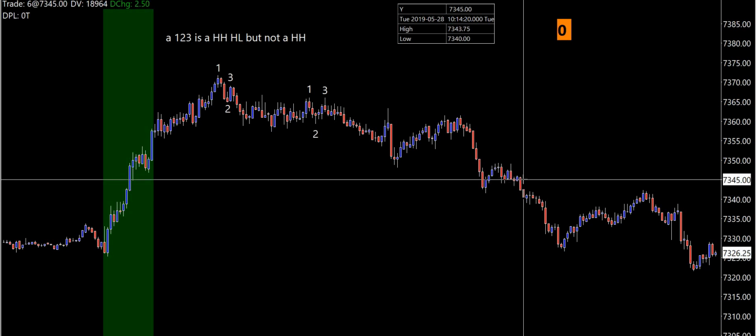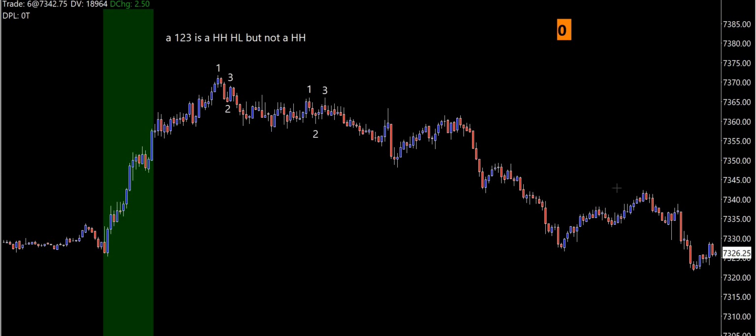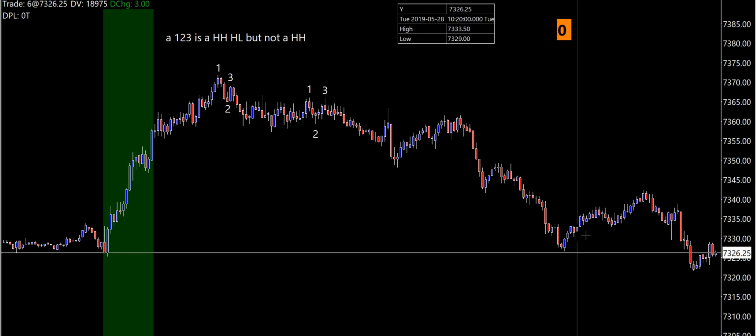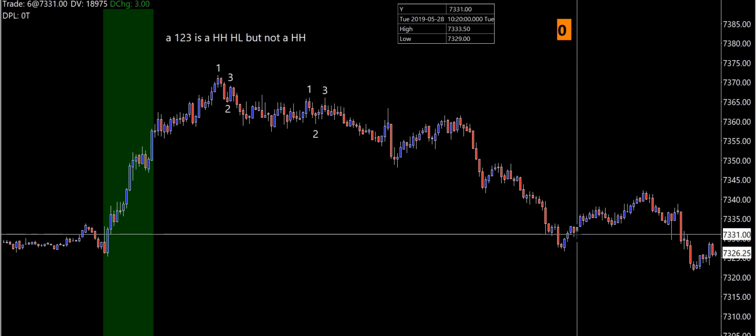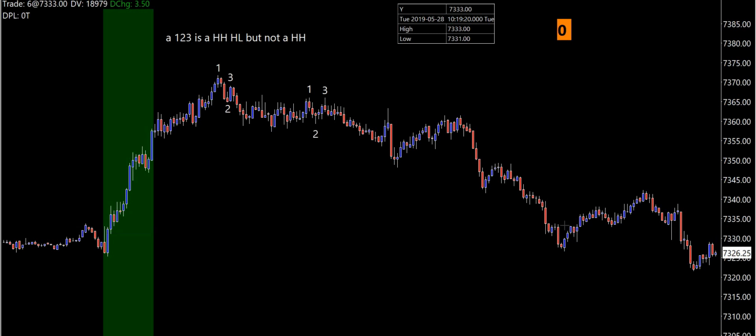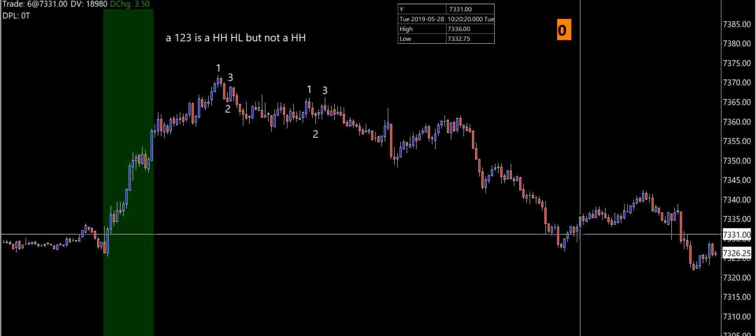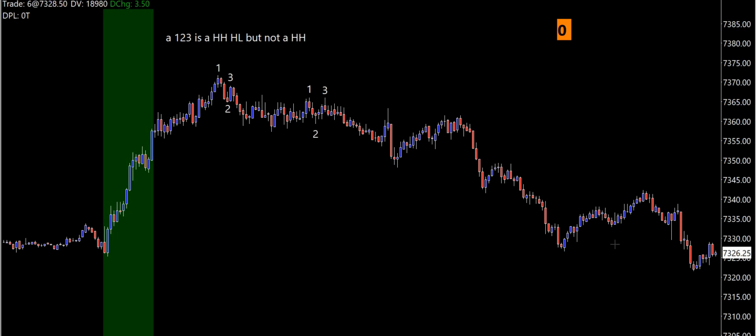So the price would ever come back here during my time, which it didn't. And then as it usually does, price comes down over here and forms a 1, 2, 3. 1, 2. Well, no, it's not a 1, 2, 3 because the 2 point, it took out this over here, so that's nothing. And that would be the end of my session.